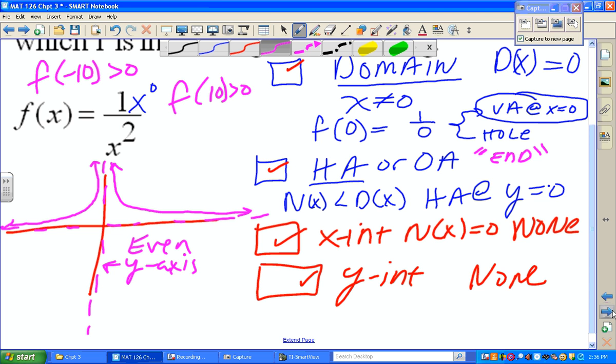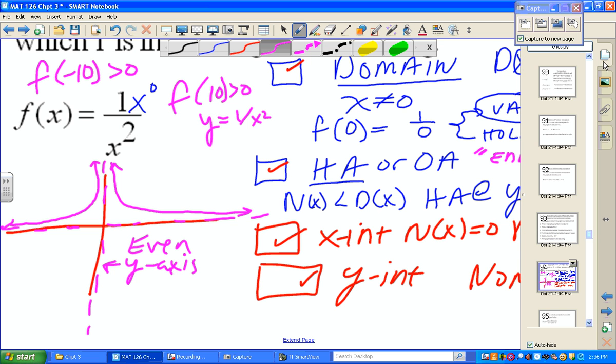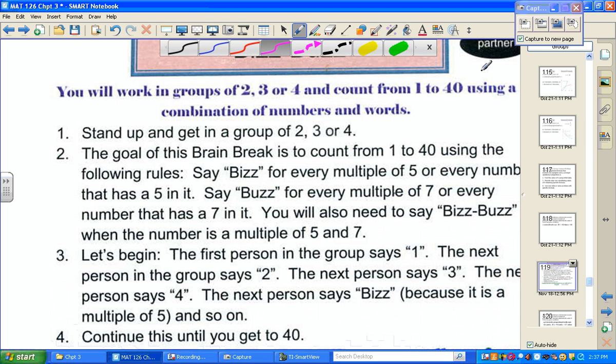Ready for another one? Yeah. You're supposed to put in y equals 1 divided by x squared. Okay? Then go zoom 6. All right. I can try a brain break. I got a new one. I tried it in 6th hour. I got to find it first. There it is. All right.